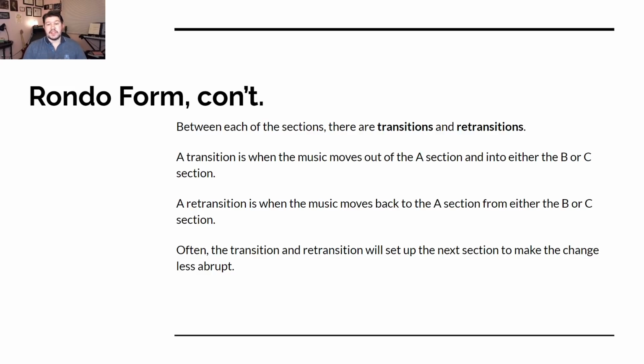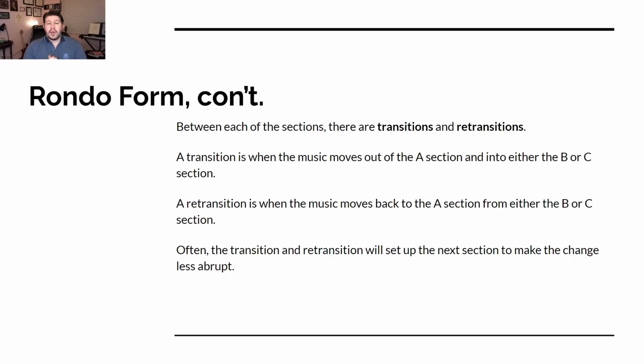A retransition is when the music moves back to A from another section. So we don't usually hear that term retransition very much, but in music theory and form and things like that, it is used. So, like I said, make sure that you remember transitions go away from A, retransitions come back to A.